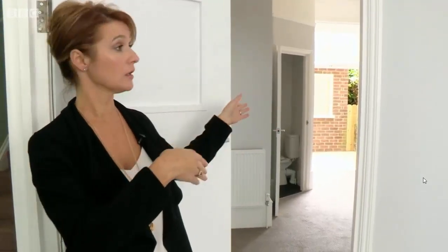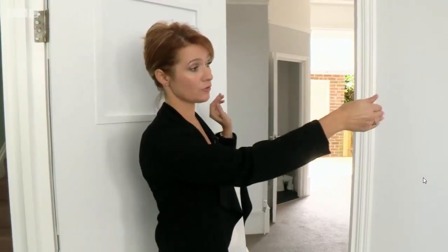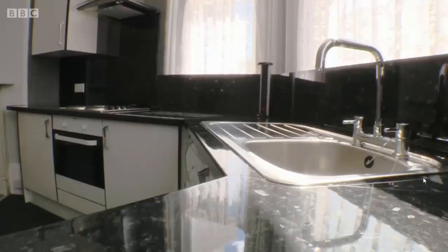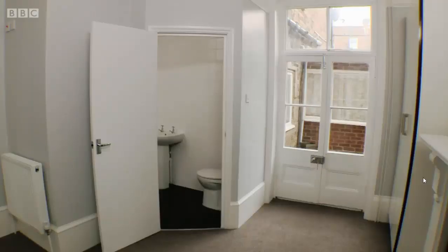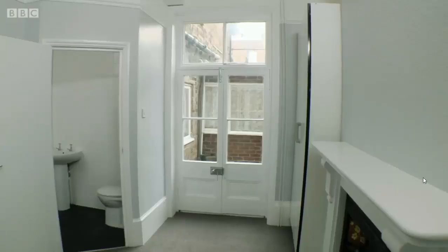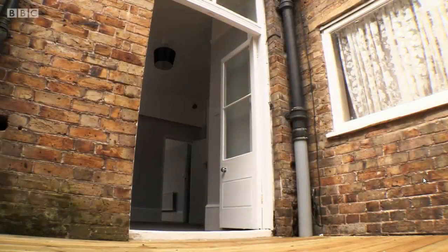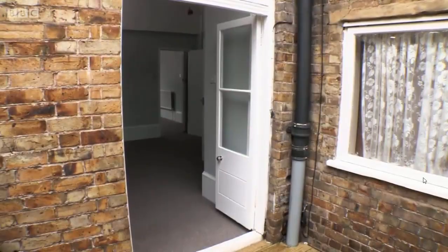So originally this would have been the entrance hall to bed sit 2 and 3. So the doors were here, this was bed sit 2, bed sit 3, partition wall here and here, which we've taken down. We've put the beautiful kitchen in and the new ensuite. So we've made it a beautiful 1-bedroom flat. Along with the new kitchen and ensuite, they've also created a nice outdoor decked area that leads off the bedroom, which is a lovely bonus.